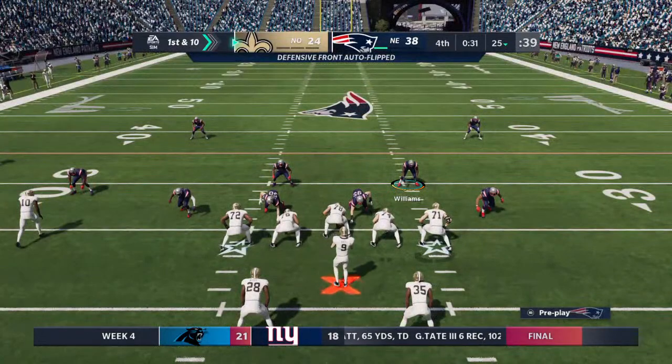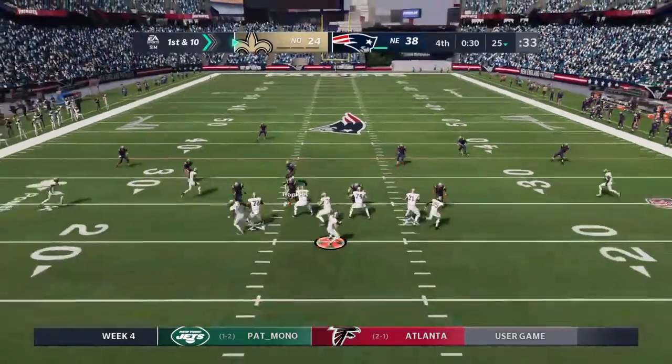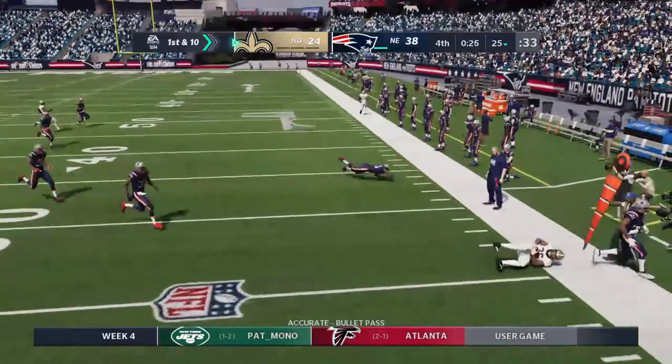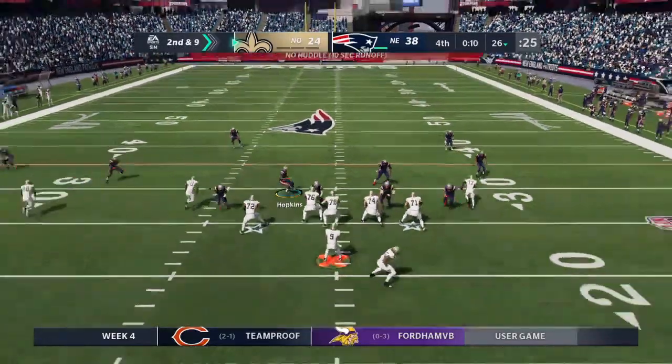The Saints offense on the field, ready to get their drive started. And last time out, went for it on 4th down, turned it over, gave them great field position, turned into 6 points, so they've got to recover here, Charles. It's amazing what one decision can do in the chain of events, right? The decision to go for it on 4th down caused all of that. It caused every bit of it, but it showed confidence.